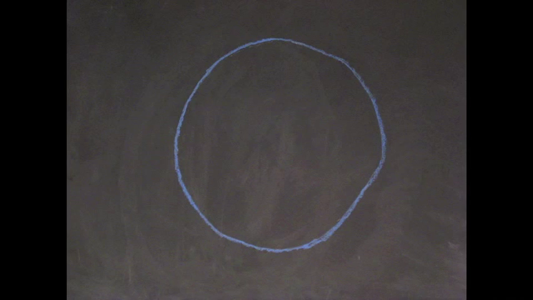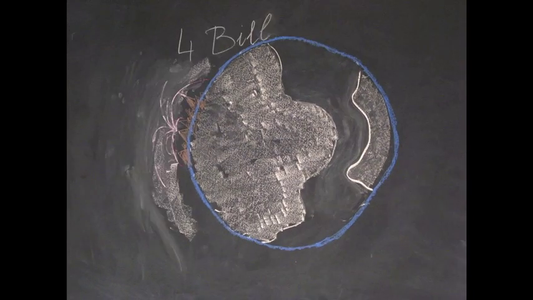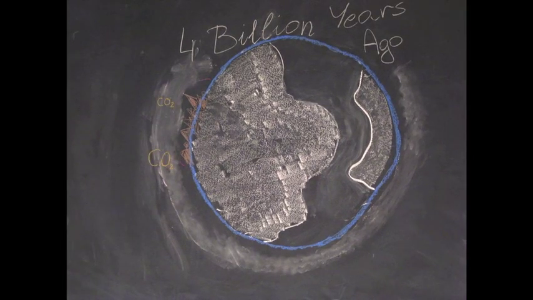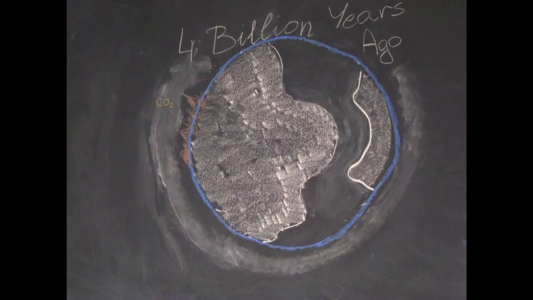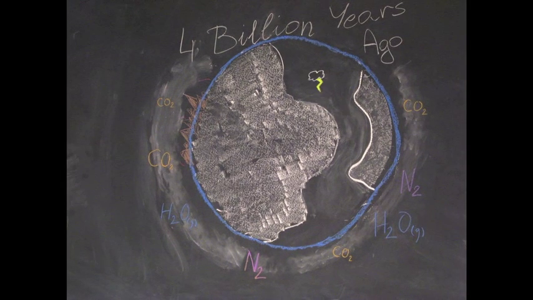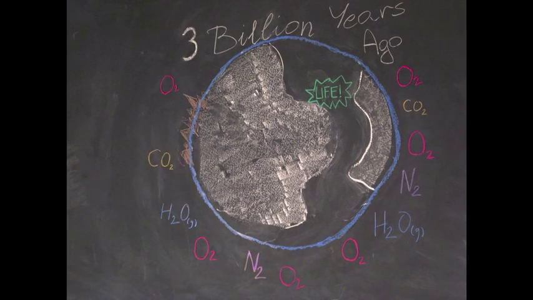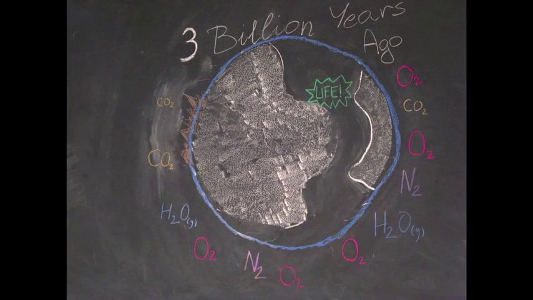It all started four billion years ago, on a planet someday known as Earth. This young Earth had an atmosphere containing carbon dioxide, nitrogen, and trace amounts of other interesting gases. By some unknown mechanism, a spark of life appeared on Earth. As this life evolved, these organisms took in carbon dioxide and produced oxygen, which accumulated over millions of years.